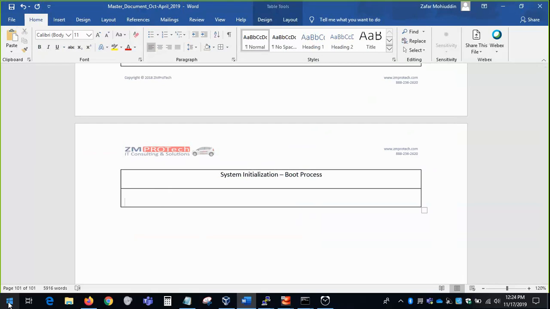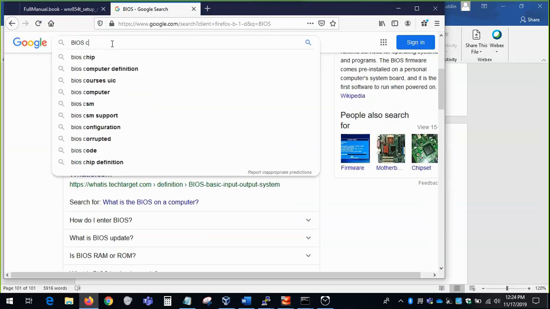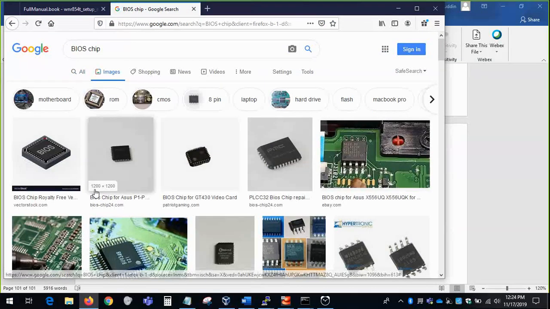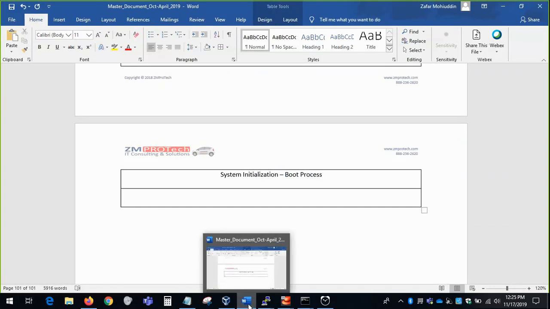What is going to happen is there is a small chip on the motherboard. It's called BIOS. This BIOS has a set of instructions. It has its own operating system. So it's called Basic Input Output System. The moment you push the power button, it's going to power on the BIOS.